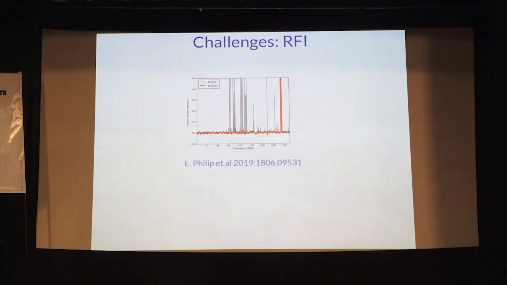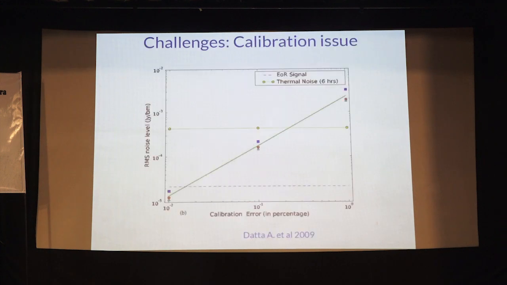As I showed, RFI is another thing. If something is present in the RFI, basically radio frequency interference, you have to remove this part because this is not the signal. This is from the RFI. So we have to remove it, and some signal or some information is missing in this channel. So RFI is one of the problems, and that will create another problem, and I'll talk about that. So this should be reduced.